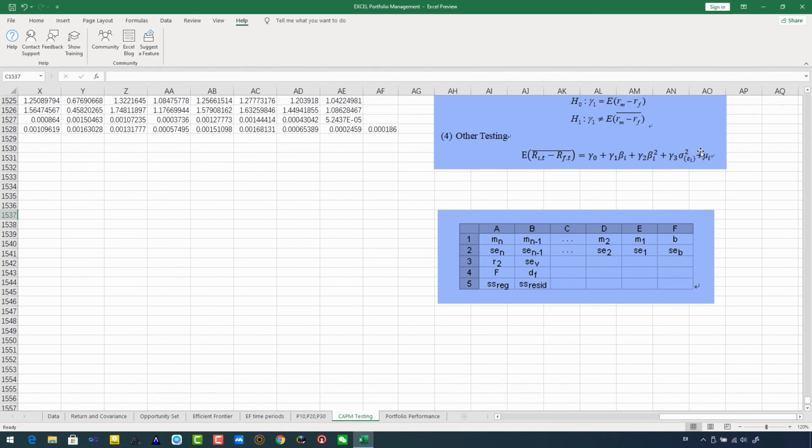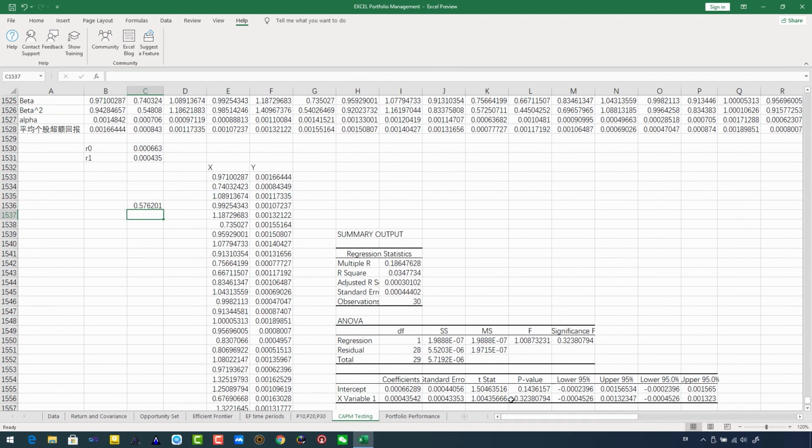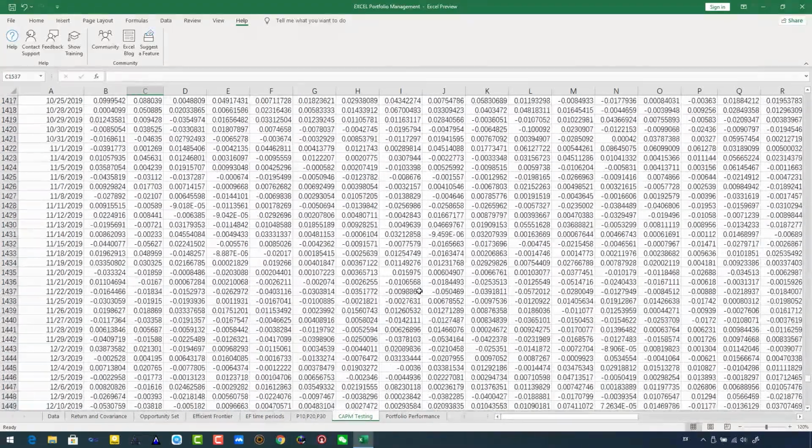We can also test whether the unsystematic risk is significantly different from 0. If gamma 3 is significantly different from 0, it also means CAPM doesn't hold. This unsystematic risk is measured based on each individual stock's result.